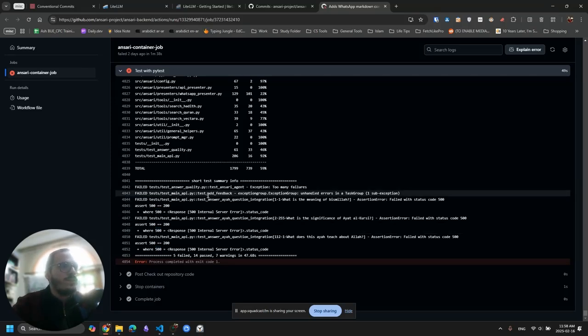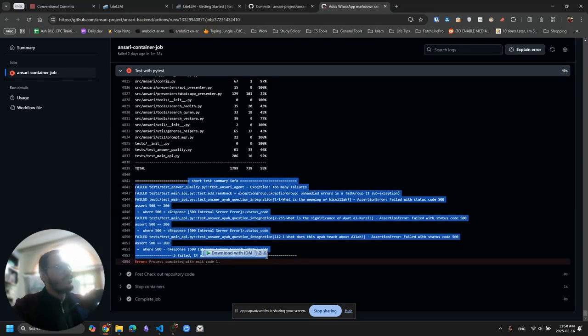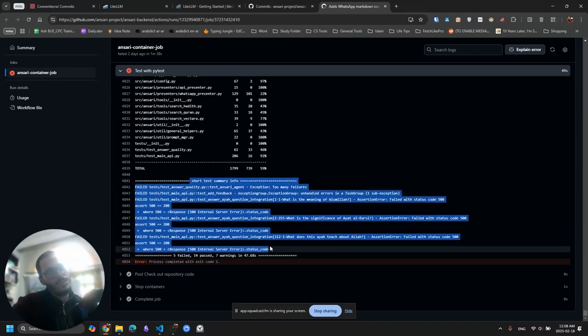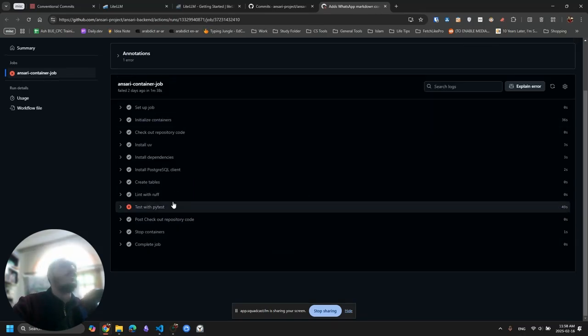This is in stuff related to the commands that are related to the Ansari agent, which uses OpenAI models. So if you see issues like this, then this is expected. But if you see any other types of issues here, then no, you need to fix that yourself.